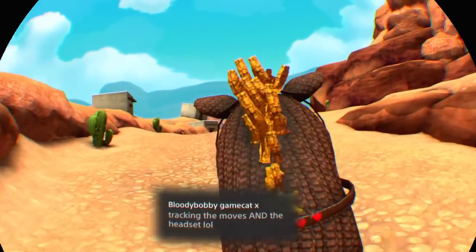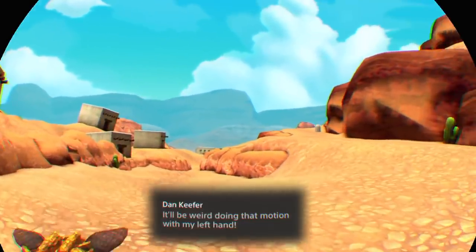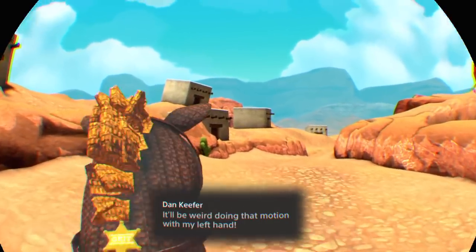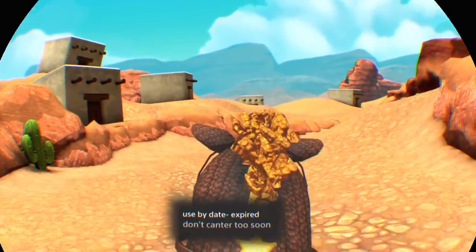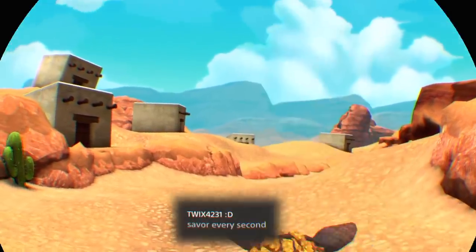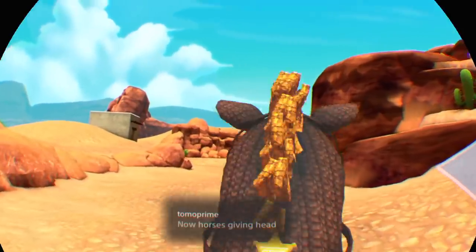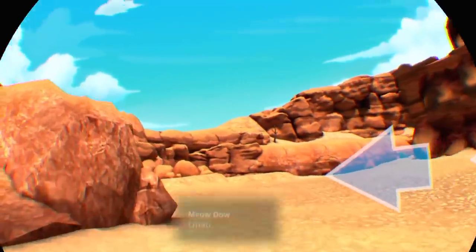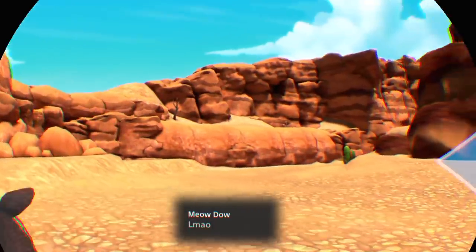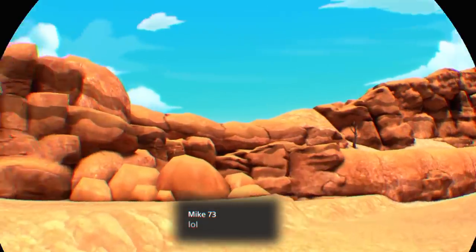Is this uncomfortable for anyone else? Yeah, true. The Moves and the headset. It is... You know what? Hold on a second. Oh, yeah. No, this is exactly how this game should be played. I am right-handed all the way. This is so ridiculous. All right. Okay, but I can't shoot with my left hand. That's going to throw me off big time.